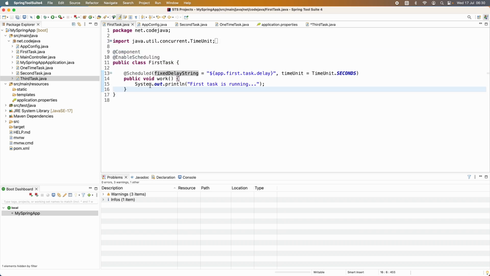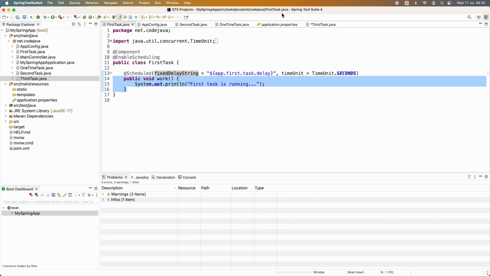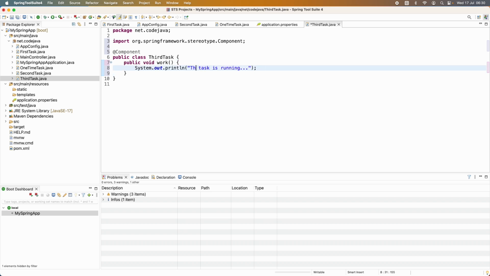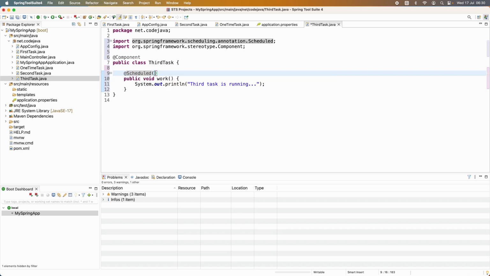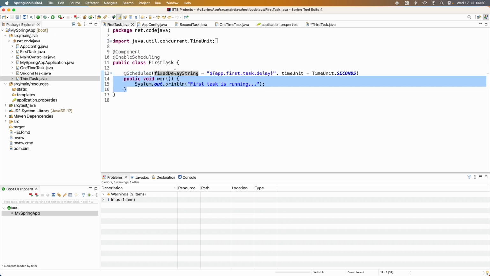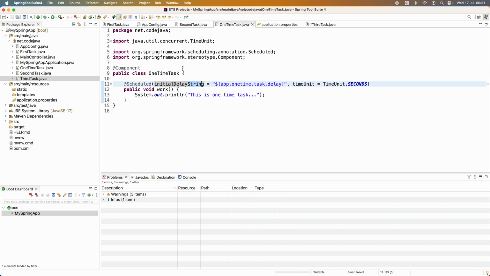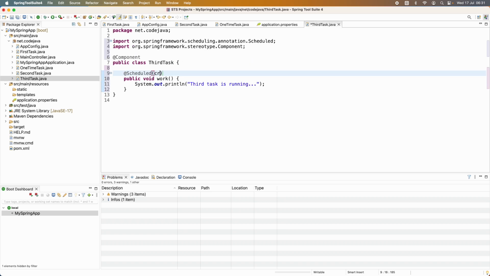And code the execution logic in a void no-argument method like this. Third task is running. And we use the Scheduled annotation, and instead of specifying the attribute fixedDelay or fixedRate or initialDelay, we specify the cron attribute, which accepts a string that is a cron-like expression as in Unix systems.